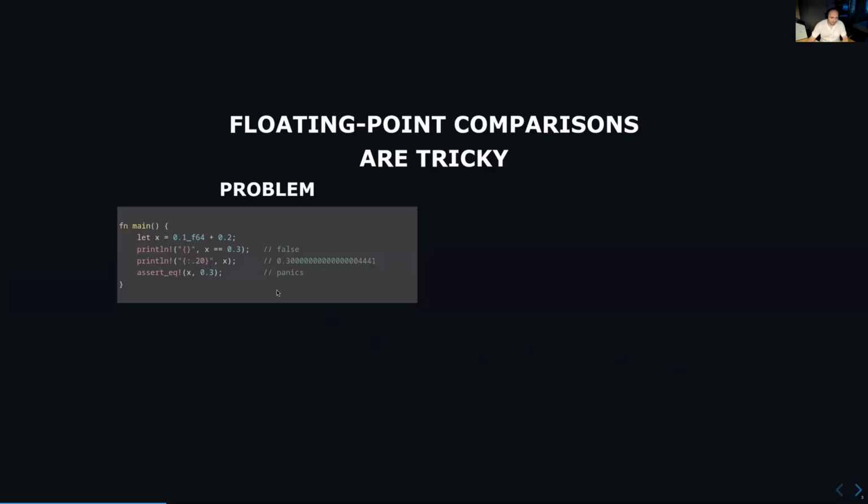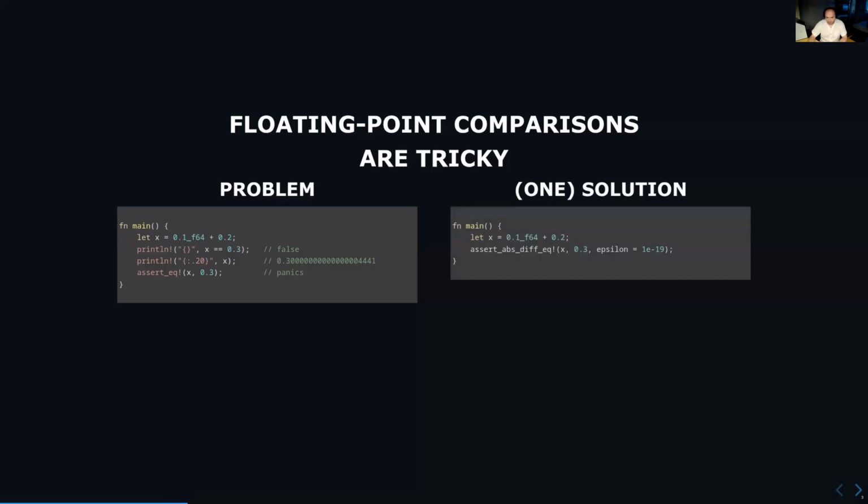You try to run a simple assert macro, and this panics, of course, because the bitwise representation has some kind of small uncertainty when performing these calculations. One of the solutions, and what approx aims to provide, is macros with which you can compare these values given a certain epsilon value. This epsilon value is the margin of error within which these values must be of each other.